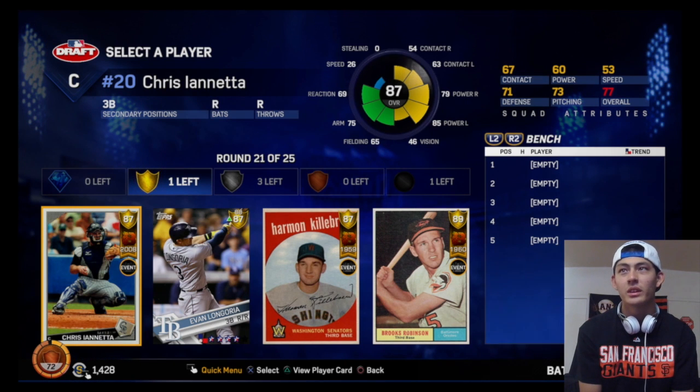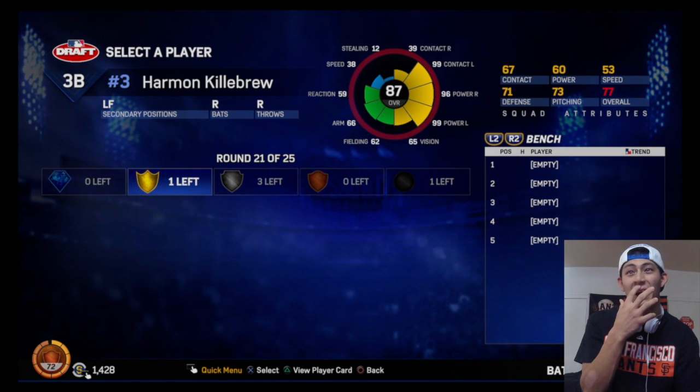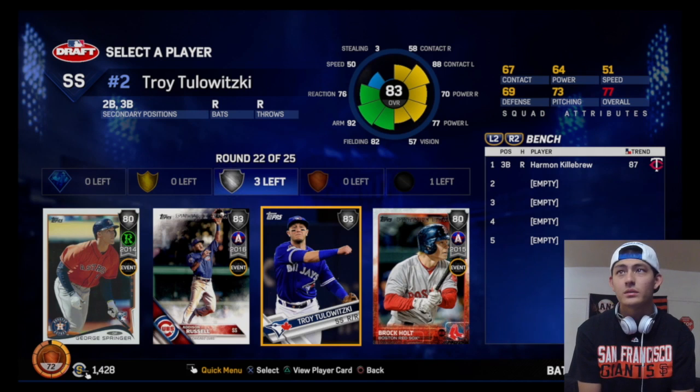Ooh, okay, here's what we're looking at here. I'm gonna go with Killebrew, man. His contact and power, man, is ridiculous. We have basically three silver rounds and a common round left, so we gotta take advantage of this. But we're gonna go with my man Tulo.